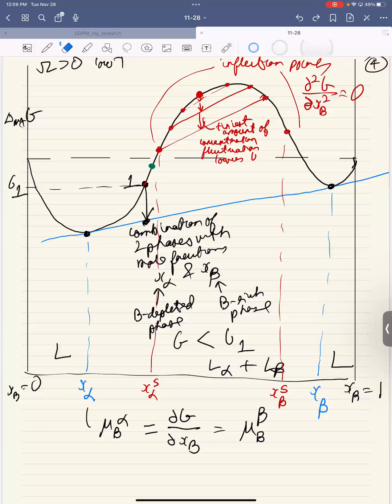What you saw over here is phase separation, right? This is known as liquid phase separation. But what I'm talking about is the kinetics of that process. If you're inside this, the tiniest amount of fluctuation still lowers the free energy. You cannot exist in equilibrium because that can happen only if you reach these 2 points. But any time you have a small fluctuation, a little bit of B goes from this point to this point, at the cost of this one, and the free energy goes down.